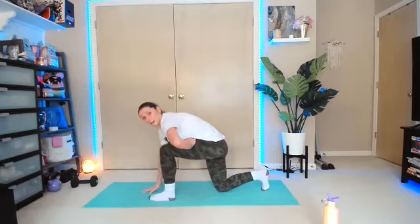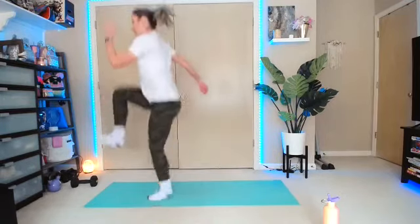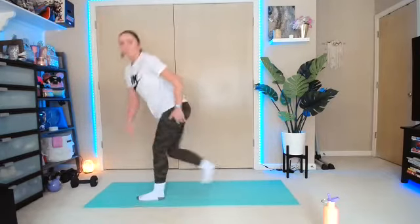We don't want a rounded back. Nice flat back, tap the ground, bring it up, hop, back, up. It's one switch movement. Take it slow, break it down. We're gonna do one leg each round. So we'll do each leg twice. And then from there we have B stance squats.